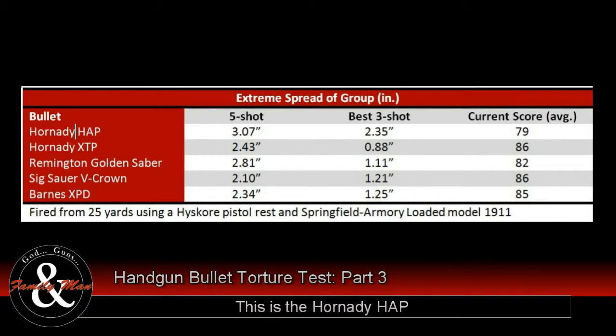We've got yet another test coming up that's going to be a true torture test, and we'll see how these bullets fare.